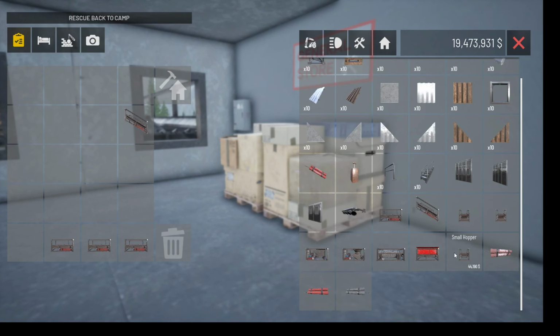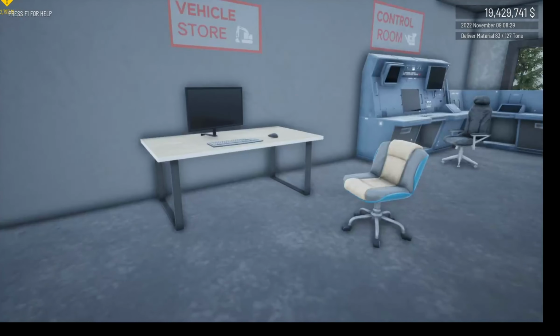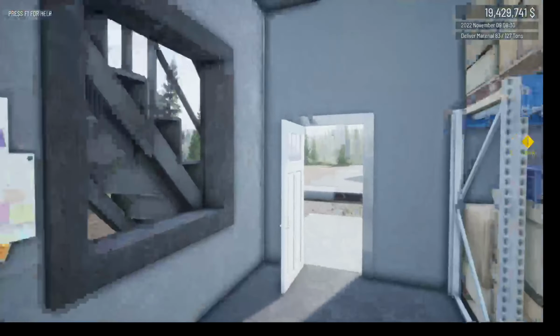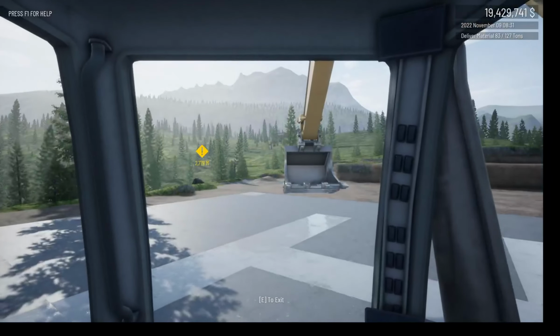All right, so do I want a small hopper or big hopper? Let's get a small hopper because it'll work, I think, better. There we go. Cone crusher or anything? Don't think so. All right. Beautiful. So, really don't want to drive that excavator out there, but looks like we're going to have to.